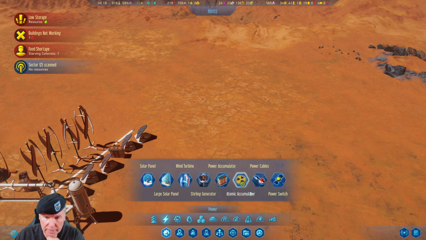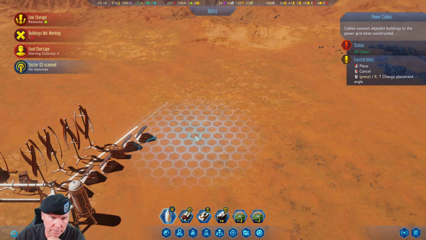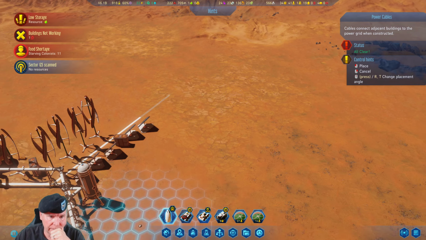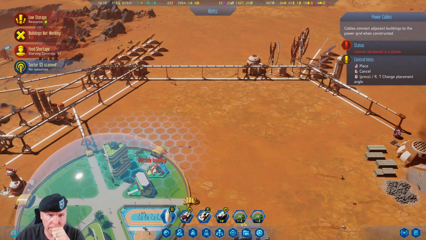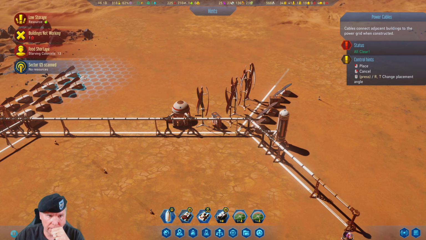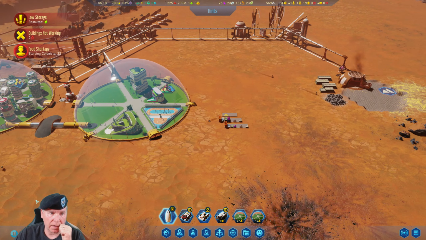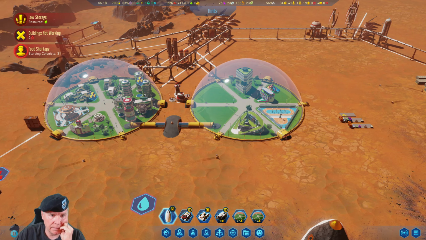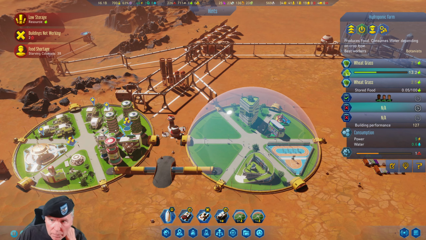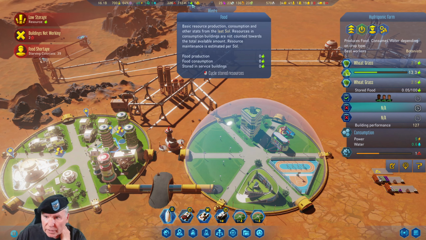Let's get power cables. Go from here up to about here. As a matter of fact, I almost want to bring it across. Ah, the colony could be dying here. Everybody's starving. Food production is zero.